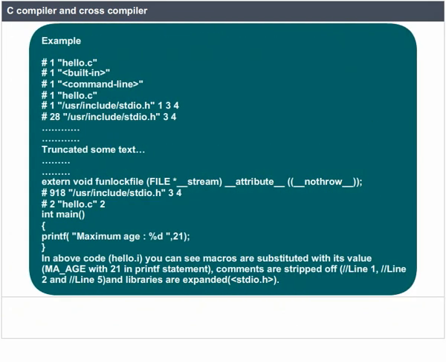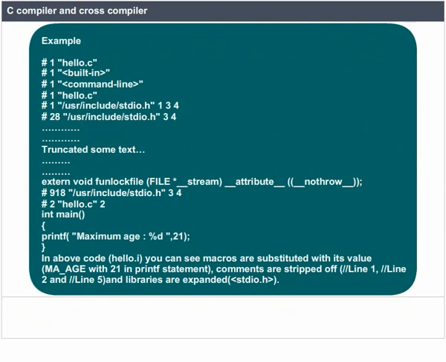Example, # 1 "hello.c" # 1 "built-in" # 1 "command-line" # 1 "hello.c" # 1 "/usr/include/stdio.h" 134. # 28 "/usr/include/stdio.h" 34.